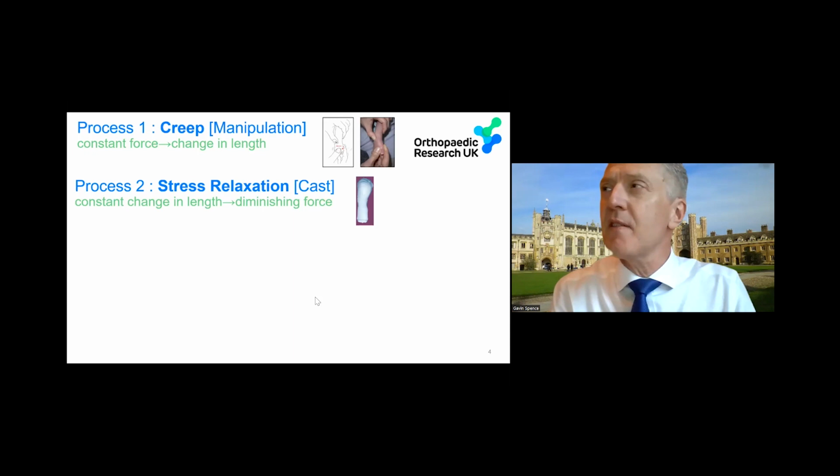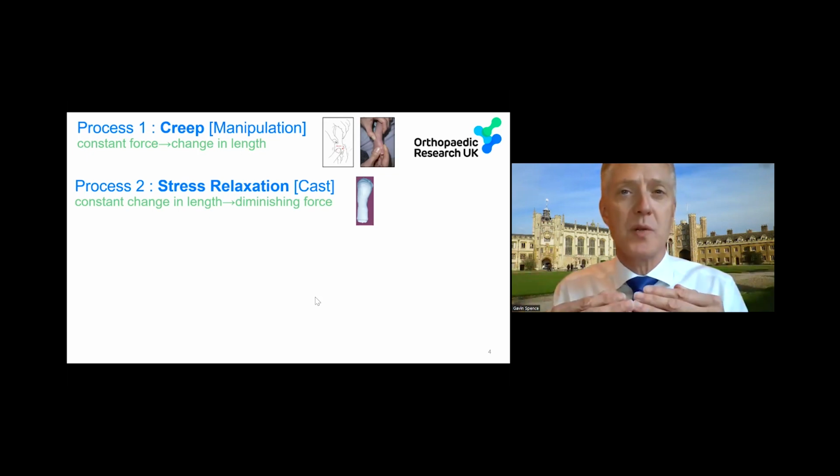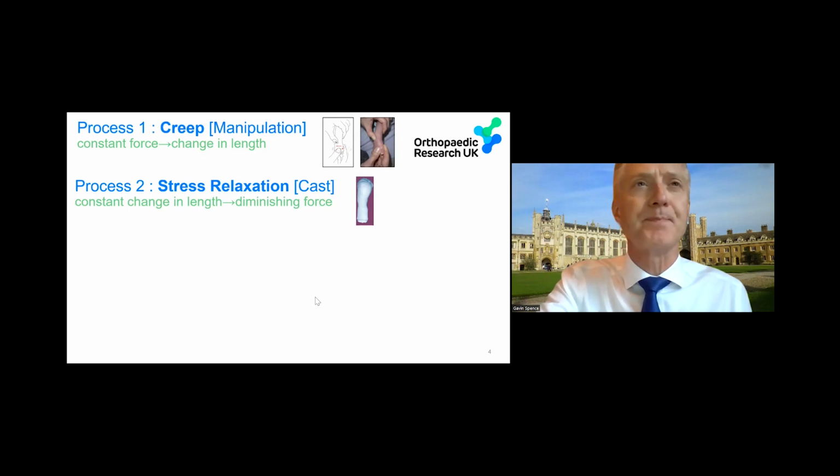But another viscoelastic property is this time-dependent phenomenon, that of stress relaxation. What that means is if you maintain this change in length that you have just done with your manipulation by putting a cast on and maintaining it at that length, then the force that is trying to return it to its original length gradually diminishes. This is good news for manipulation.